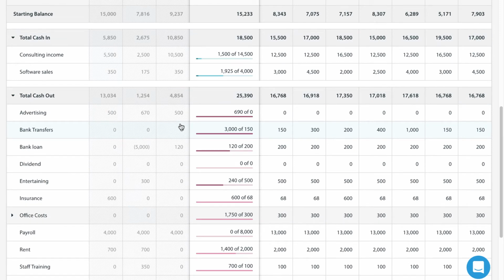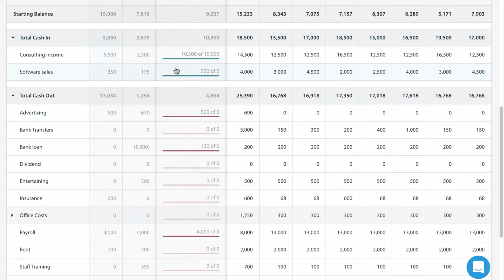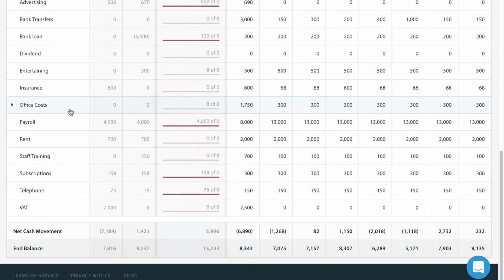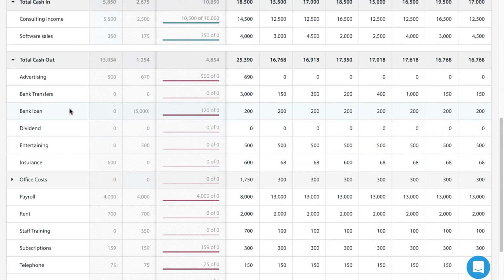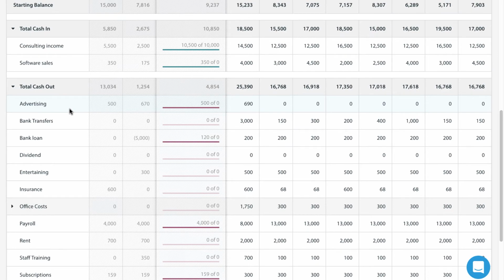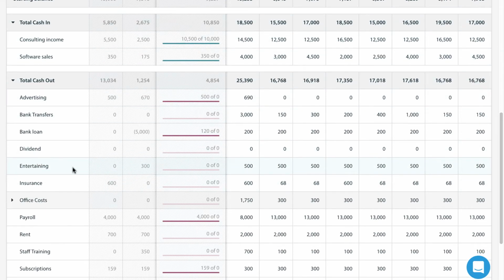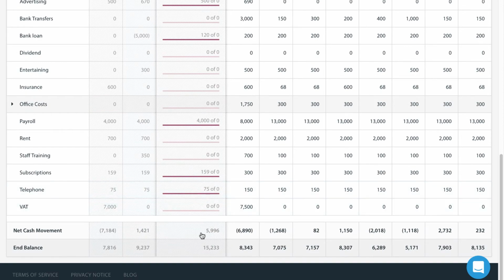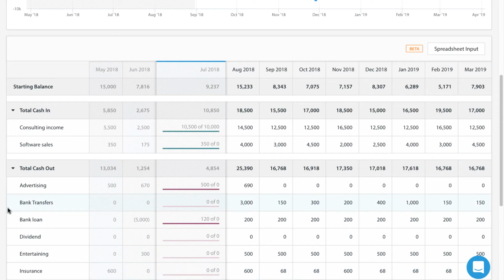The cash flow table includes all of the information about the business's cash. It contains all your clients' historic cash transactions as long as they've been matched or reconciled, information about all the bills and invoices you have due, and the forecasts that aren't necessarily tied to an invoice or a bill. We move your client's chart of account categories into cash in and cash out. We also have net cash movement at the end.